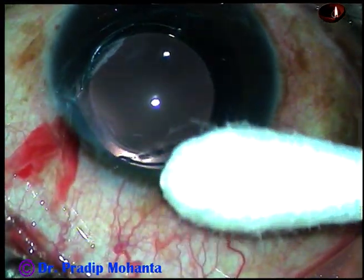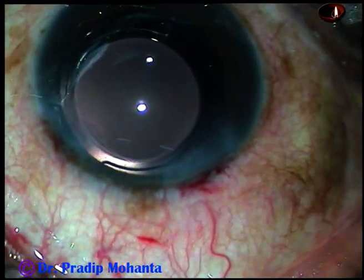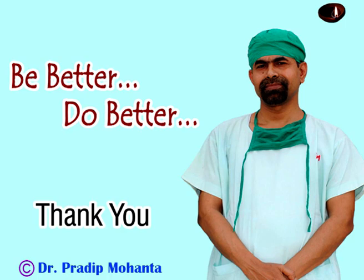The microscope I am using is like a 6.5 horn — it doesn't have a continuous dome, so I had to use strip magnification. Thank you very much for your attention. Hope this video will help you in developing your surgical skills. You haven't missed anything — this is a totally unedited recording. Hope this video will inspire you to do good surgeries, be a good surgeon, and serve your patients with love, respect, empathy, and great surgical competence. Thank you.